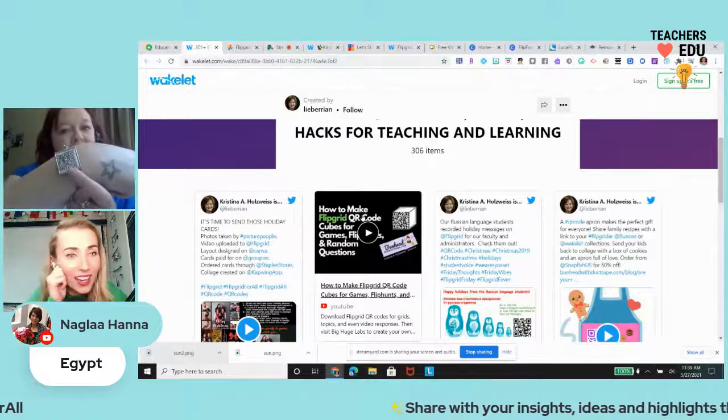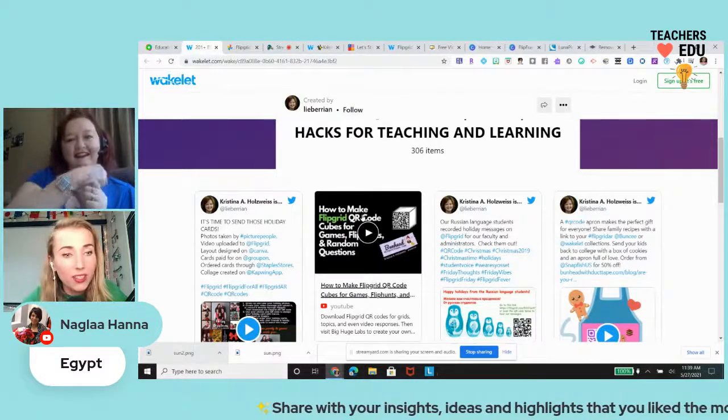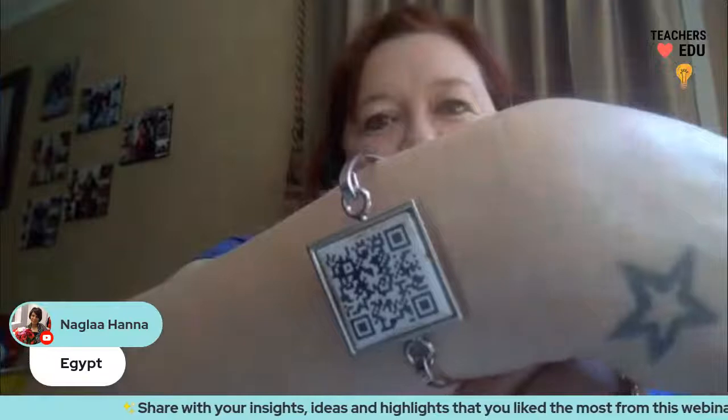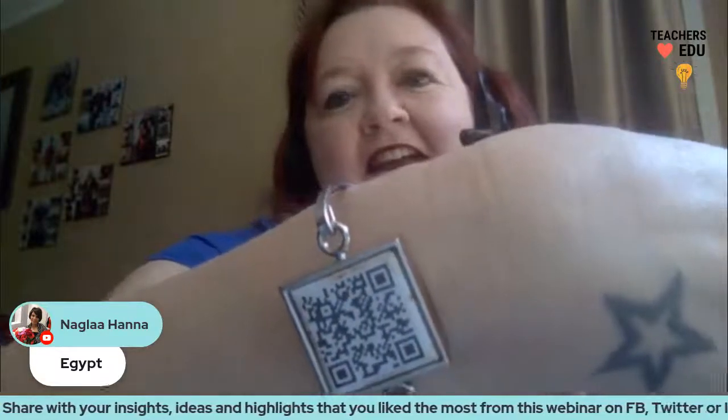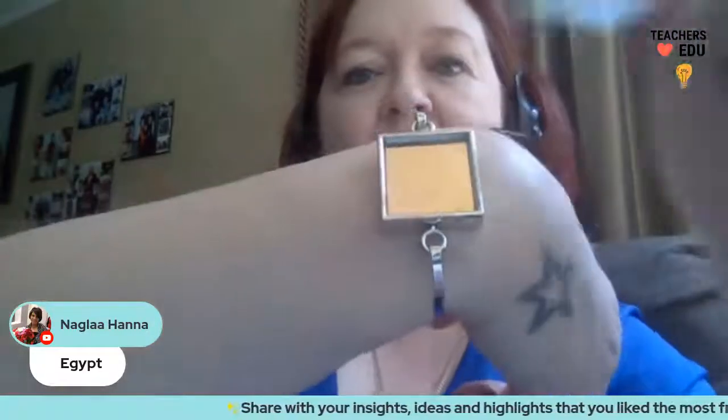I don't know if you could see me right now. Do you see my bracelet? I saw the post. You rock. So this is a QR code bracelet, and I love this company, Artsonia. I found out from Trisha Fugelstad, who's an amazing teacher, educator, artist. It's really great because these come off. They're magnetic. So if I want to change the QR code, I can.